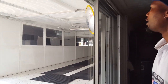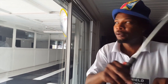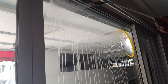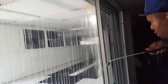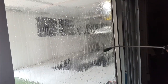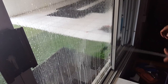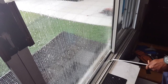Then comes the part of the application. Firstly, you put water on the glass. And when you put water, make sure that the water doesn't go through the rubber on the corners, because if the water goes inside, it can bring the dirt from inside the rubber into the film. Then you spray your water from top going down. You can't start from the bottom going up. You spray too much water when applying dry adhesive film. Make sure that you have too much water.